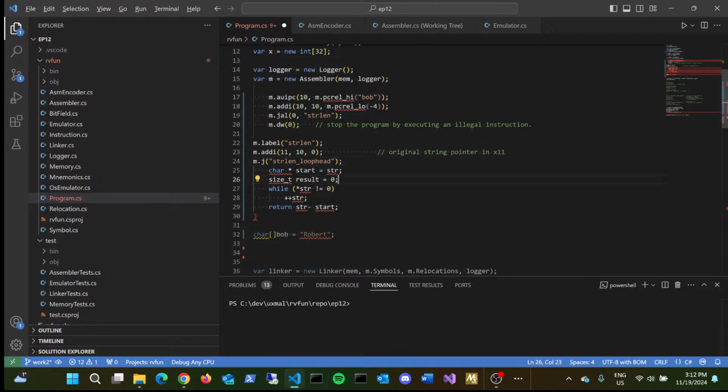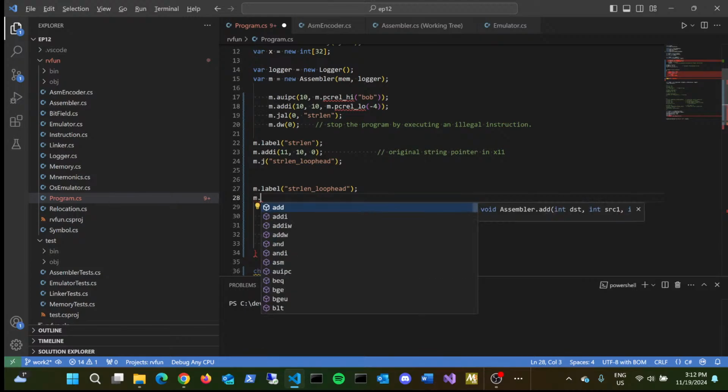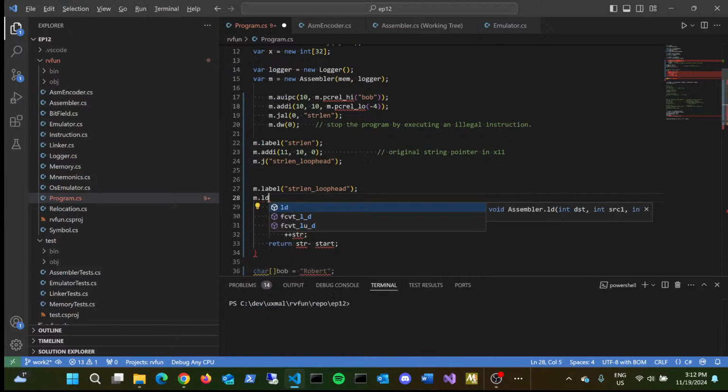All right, so the loop head will be somewhere here, like that. And so what do we want to do? Well, we want to check to see if the pointer that is in register 10 is pointing to a 0. So what we'll do is we'll say load byte unsigned.